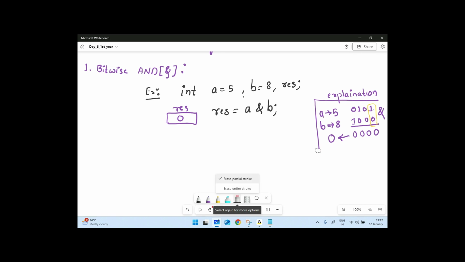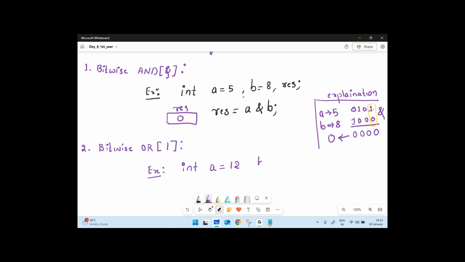if you look at the bitwise OR operation, it is represented by this symbol. You take an example here: int A is equal to 12 and B is equal to 5, and res.